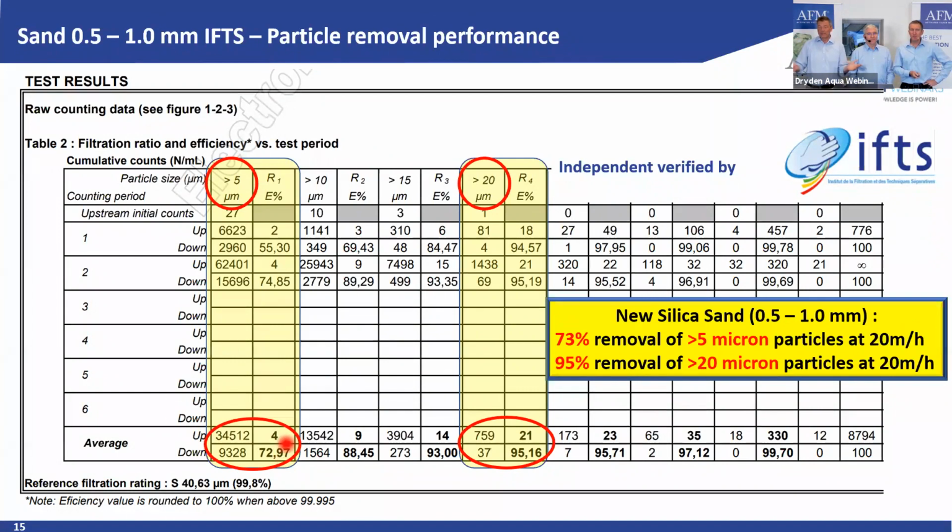Listen, butter sand, the best that you get in the UK. Exactly right. You see a removal efficiency of 73% of 5 micron particles. If we then look at a threshold of 95% removal rate, then you see that we are at 20 microns with sand. Yeah, this is our threshold.